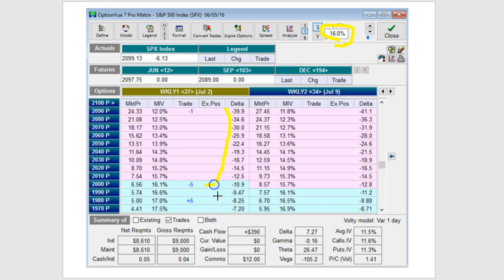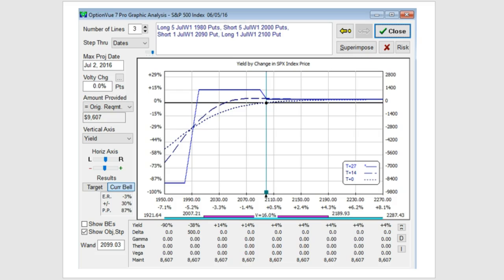We do a bull put spread out here right beyond the 1 standard deviation, and then we do a little hedge up here. Oh, and I didn't get the full number. There's a +1 in that 2100 put. So this is a bear put spread, a 1-lot bear put spread, +1 -1. Then out here, a bull put spread to make for a total cash flow that is positive. And when you pencil this out and diagram it in option view, you get a nice little bull put spread where you're going to make at least 4 or 5% on the upside, no matter how far up it goes. If it goes down, that hedge is kicking in and lifting up the risk graph as it goes down.